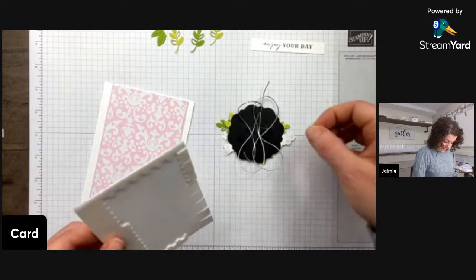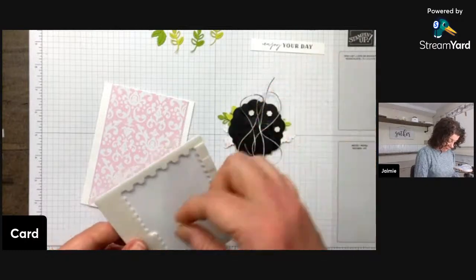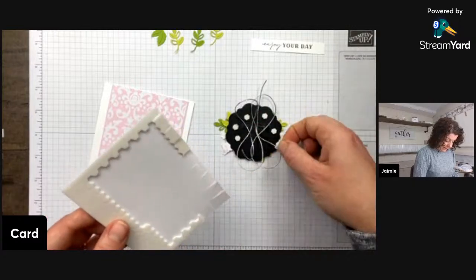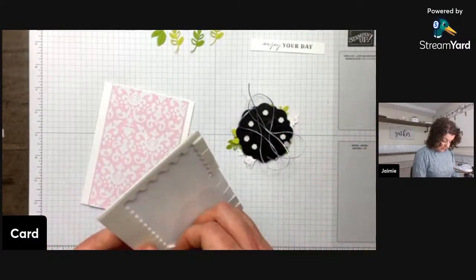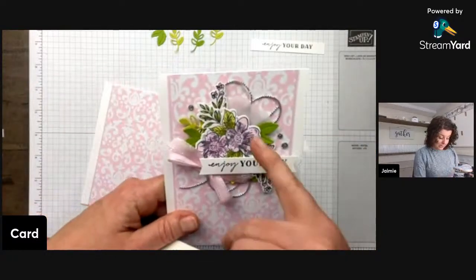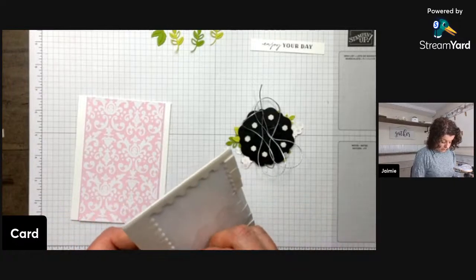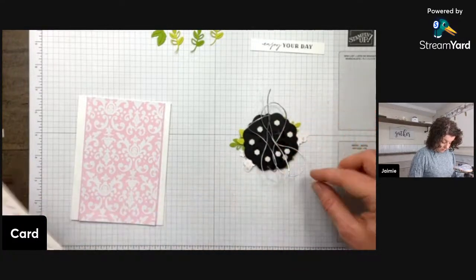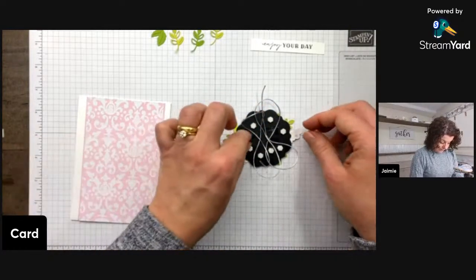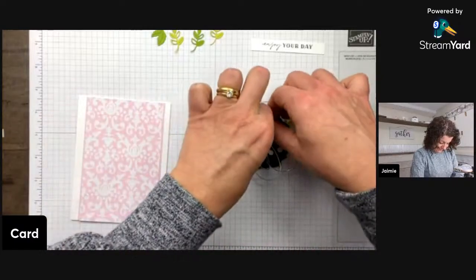I could sit here all day and fiddle, and then you probably would stop watching because you'd be like, Jamie, it's good enough. Walk away from the twine. But note to self, next time, put it underneath. In my original card, I liked it under the vellum because you can kind of see it poking through a little bit. But with the basic black, there's no seeing it. So I wanted to do it under the flower. But then my mind decided otherwise.